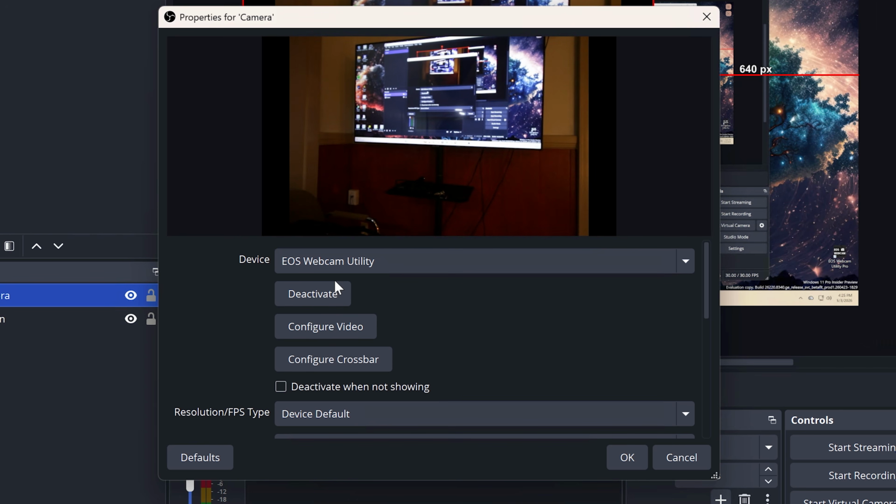If you're using a dedicated camera connected through a capture card, like a Canon R6 Mark II through an Elgato Cam Link 4K, it will appear in this list as a Cam Link 4K. If you're using a standard webcam, it'll show up by its manufacturer's name. So select whichever one your camera is and click OK. In this case, I'm using the EOS Webcam Utility with a Canon EOS 70D connected to it. So it's detecting the EOS Webcam Utility software. So I'll just click OK.